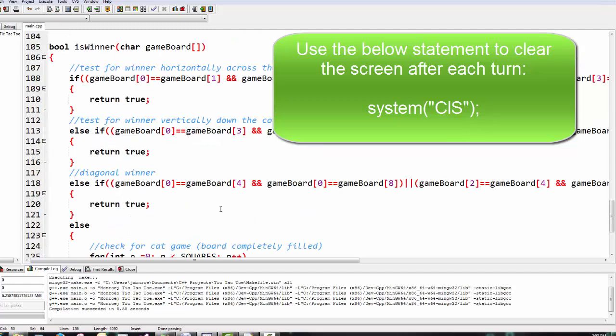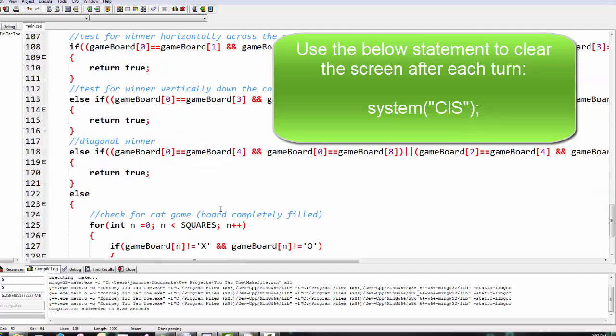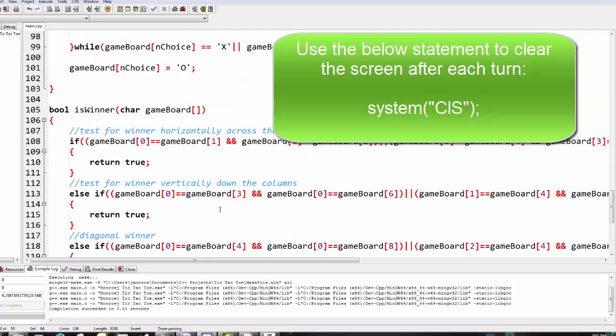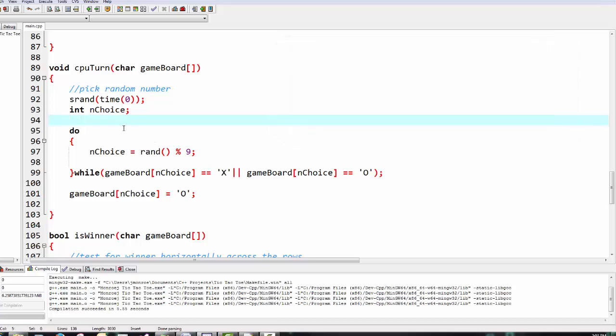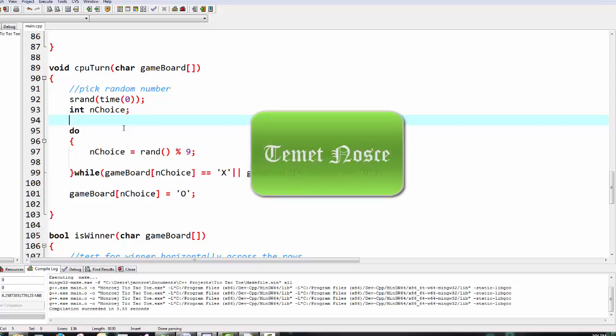Other things you can do to improve this game is try some logic for the CPU. So in here you could have it evaluate where it should play, as opposed to just picking a number at random. So now that's going to be a little bit more involved. If you feel confident that you want to spend some time on that, then I definitely encourage you to do it.